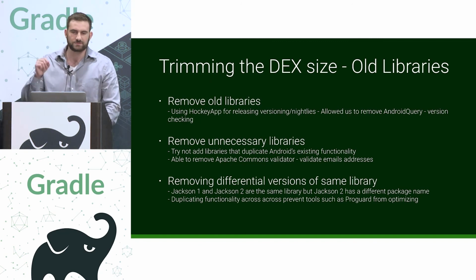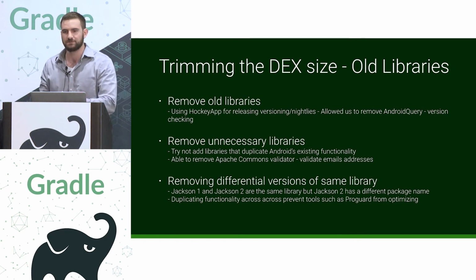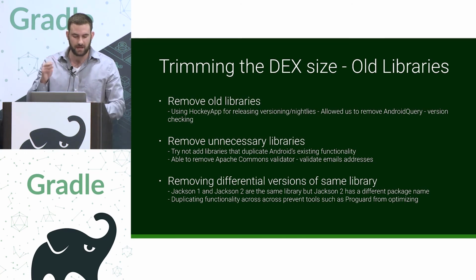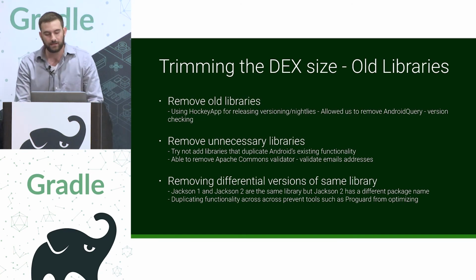So there was an instance where there was a version of Jackson 1 and Jackson 2 used at the same time, in which you would think that Gradle would pick the next version. However, Jackson 2 has a brand new package, similar to going from RxJava 1 to RxJava 2. So Proguard can't really do its job. It can't just Proguard Jackson 1 and Jackson 2. They're not interoperable. The other takeaway here is that you want to have some way of tracking what dependencies you're using. You don't want to duplicate the functionality between two different libraries that essentially do the same thing. And because of this issue, Proguard couldn't do its job.